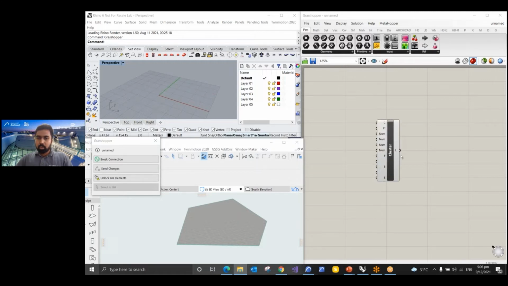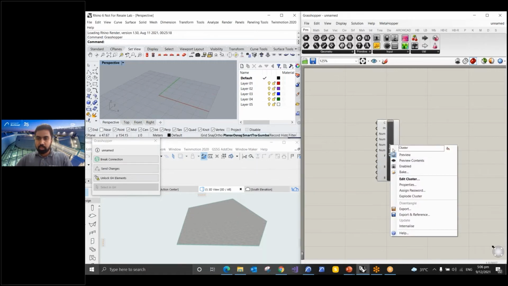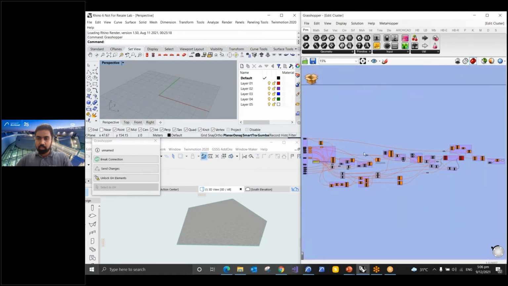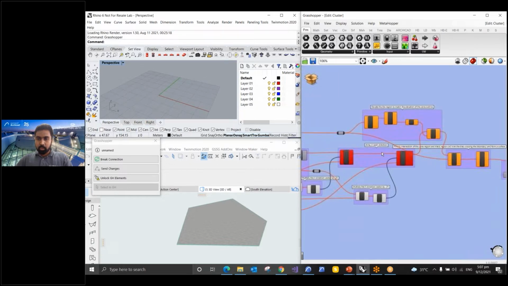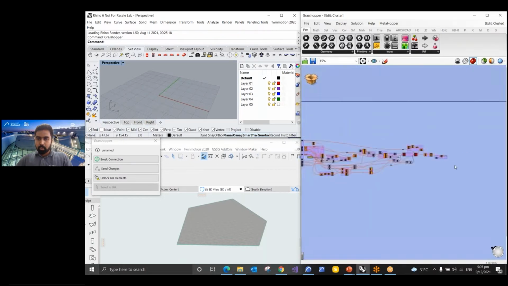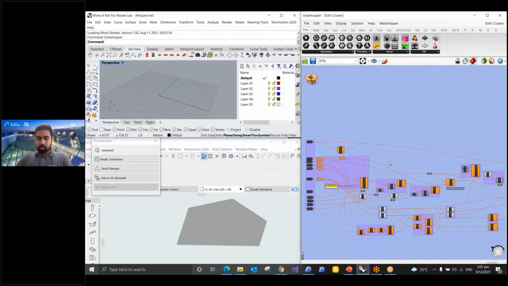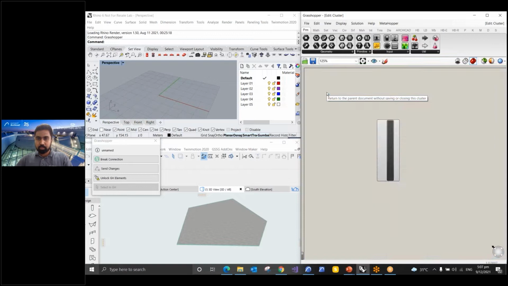Once I drag and drop, you can see the cluster. If I right click and click edit cluster, I'll be able to see the entire cluster that Chidam created. We are going to use the same cluster to create tiles from these slabs. Let me close this cluster.